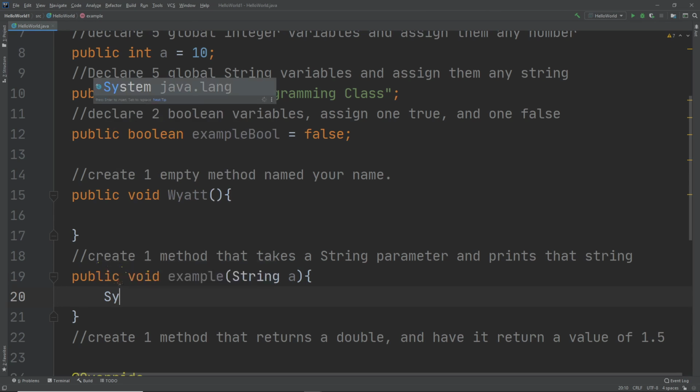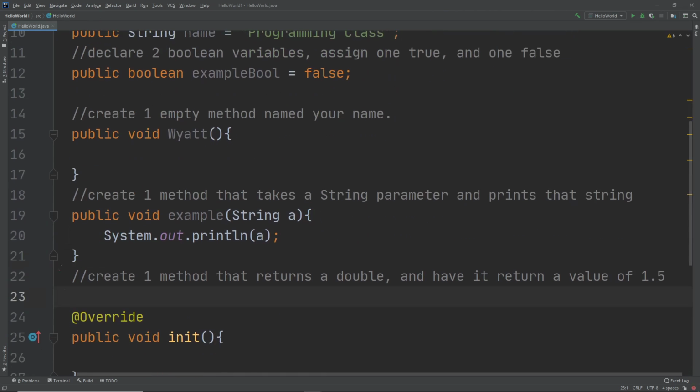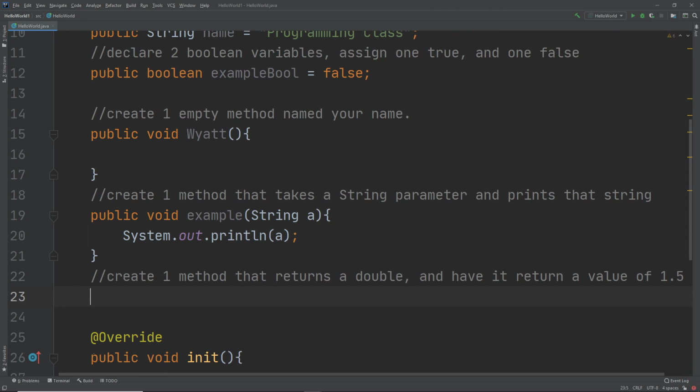As for printing it out, that's system.out.println. And then we pass it the string that gets passed in. So the value that gets passed for this parameter will be printed out. The final method did actually return something.